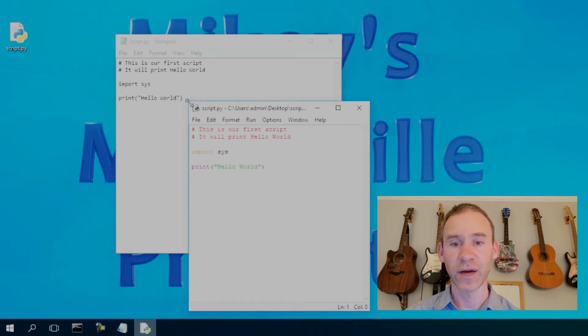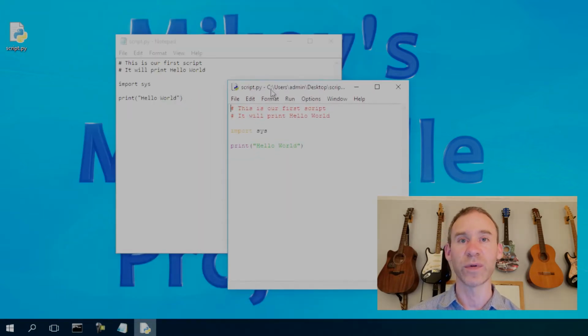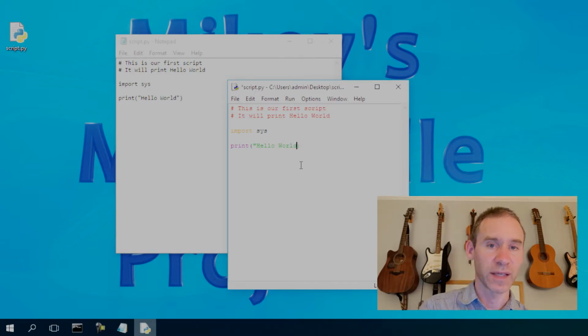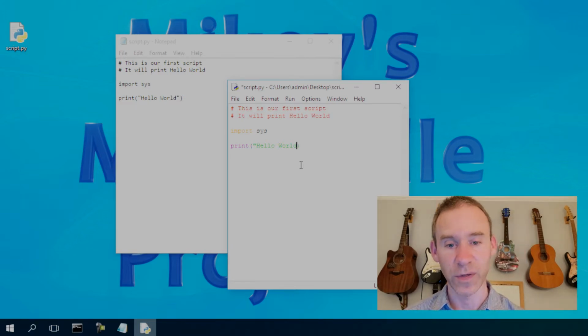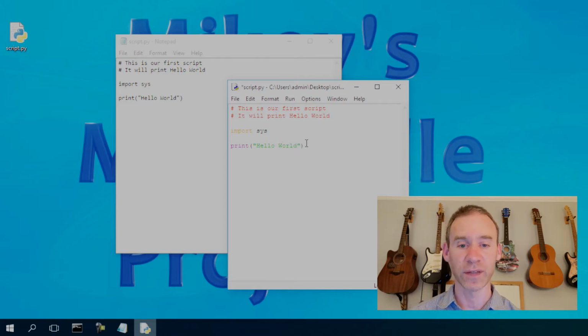Look at that. It's now color coordinated. And that makes life so much easier when you're writing your scripts and debugging your scripts. So you can see what's commented out is in red. The libraries we've imported are in orange. And then our functions, at least our print function, is in purple. And then the text that we're going to write is in green. So that works out really well. Also, if I forgot that end quote, you'd see the parenthesis would be in green. And it means it's going to keep writing to the screen everything until the quote comes. So it's a good debugging tool. Now I can see the parenthesis is black, and therefore it's only going to print hello world.